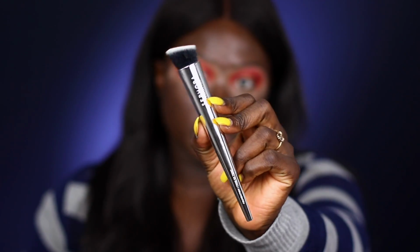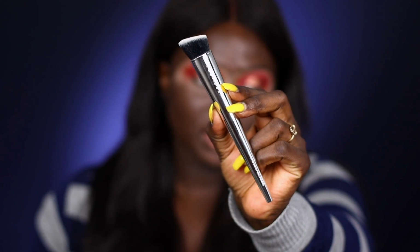I am taking one of these brushes. I think one is a cream stick brush and a foundation brush. So I'm taking the foundation brush that comes in the set. It is a very metallic brush, and the foundation part is very small, but it's okay, it works. This wig is making our forehead very small, so a small brush is perfect.